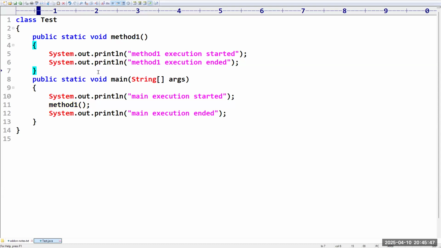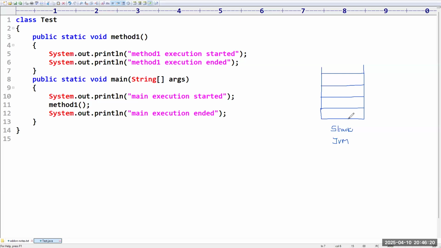That's all. Now internally what will happen, we have to see. Internally there is one data structure with the name stack. To maintain method calls, JVM is going to create this stack data structure.